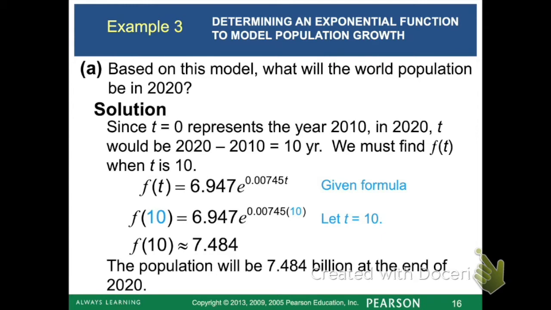Just a quick side note, since it's 2021 when I'm making this video, hello to people in the future, I just went ahead and Googled it to see what the population was at the end of 2020. And according to Google, it says it was 7.8 billion people. So our estimation was a little off, but still trending in the right direction.